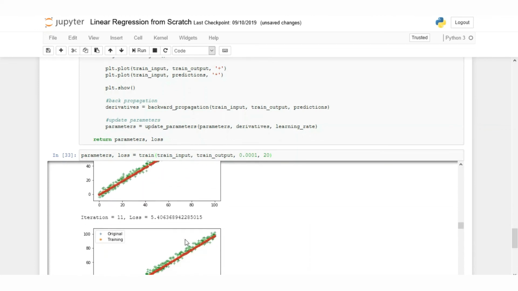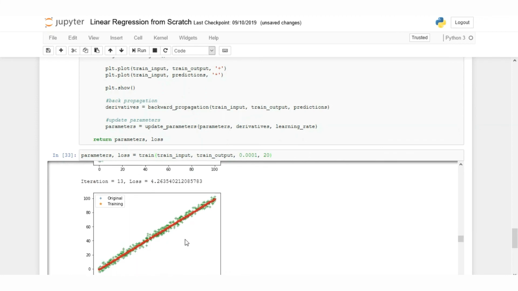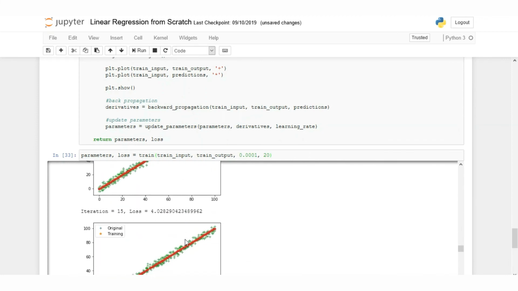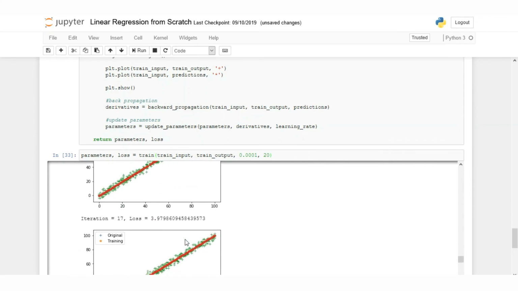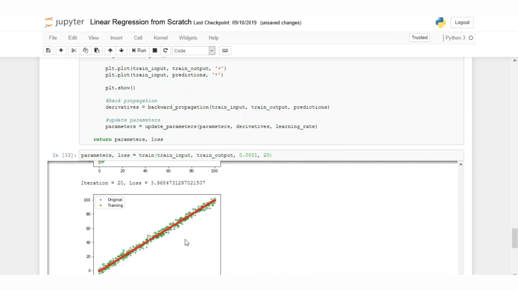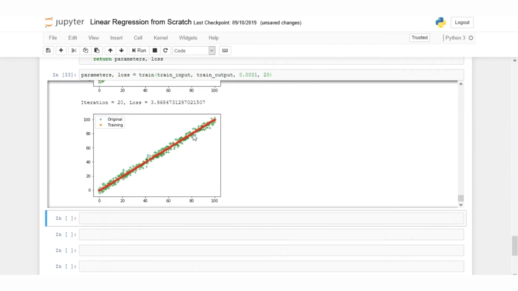It is coming over the actual hypothesis. Now you can see in the final iteration, that is iteration number 20, that this hypothesis is lying exactly on our actual input values. So with the loss of 3.96, we are predicting the value.